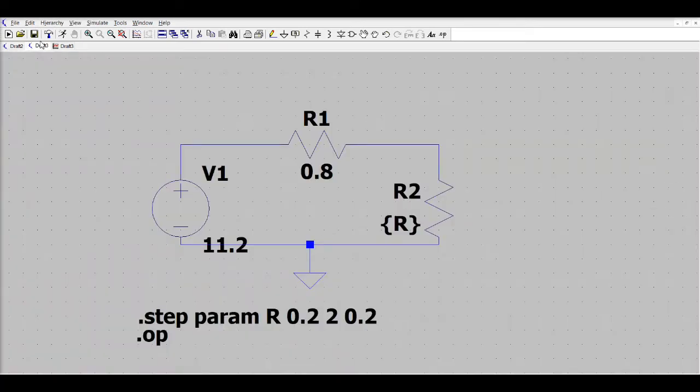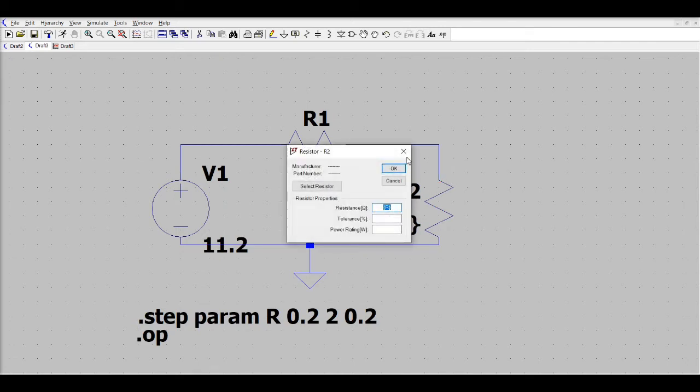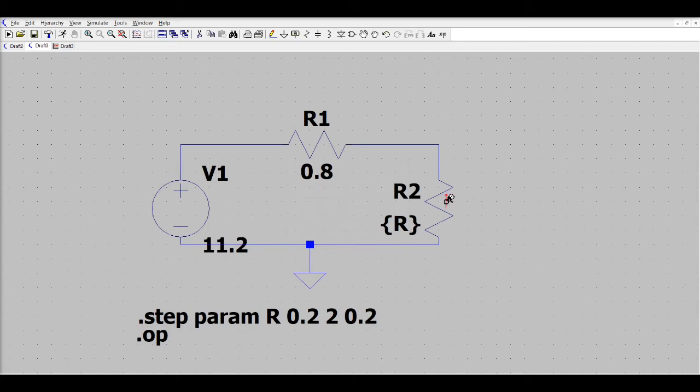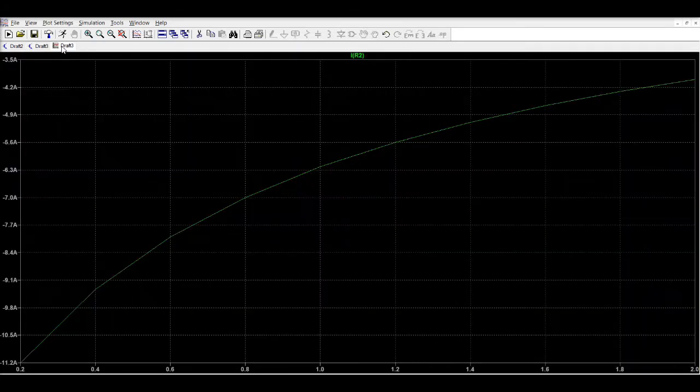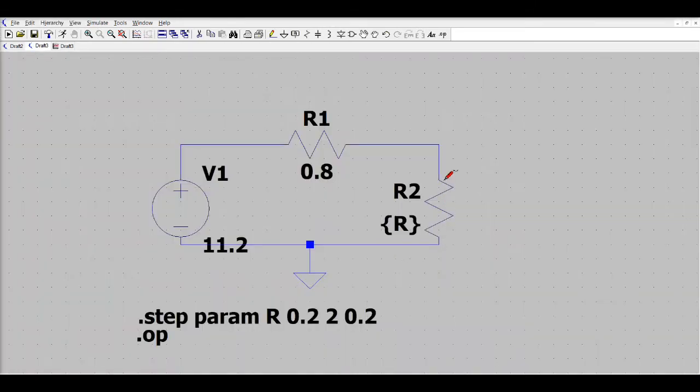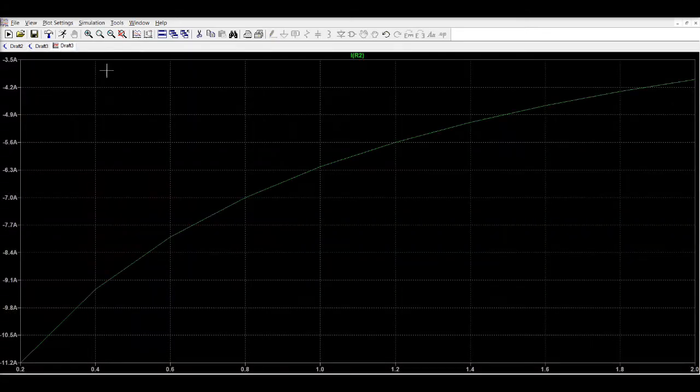This is the waveform viewer window. First I'm going to measure the current through it. After I go there, you're going to see the values. It's in the negative direction. When I say negative direction, that means the current is passing in this direction. If it was clockwise, you would have seen the opposite graph, which was something like this. So you can already see, just ignore the negative sign.